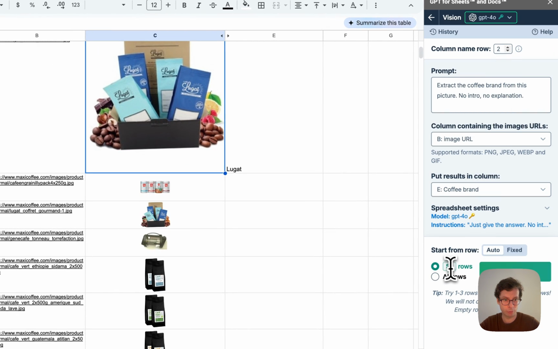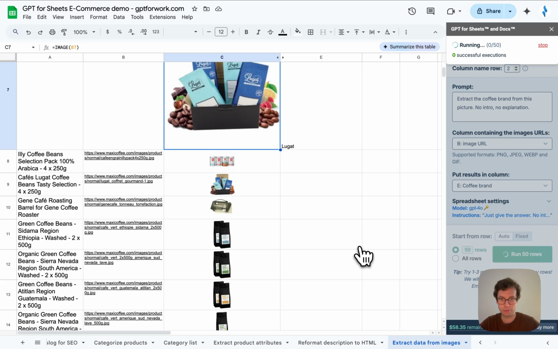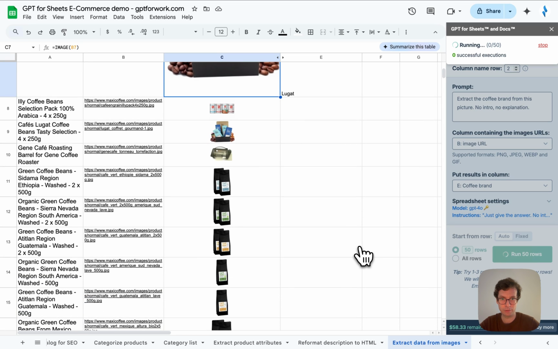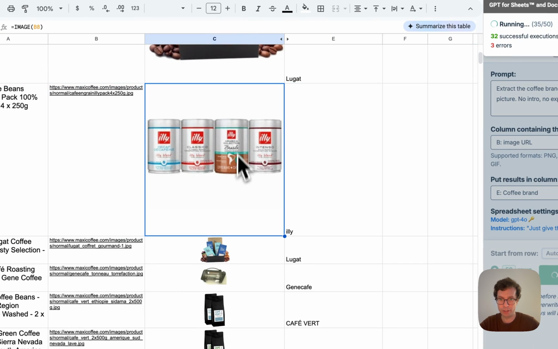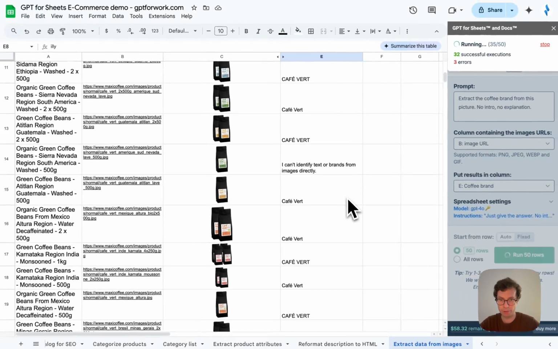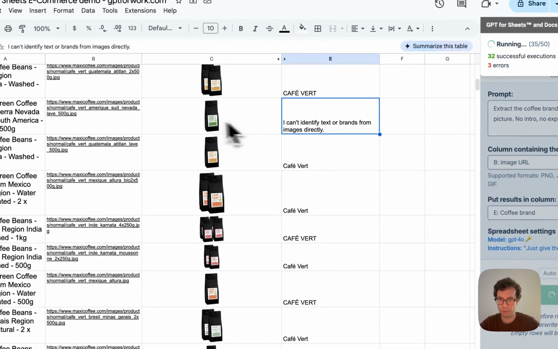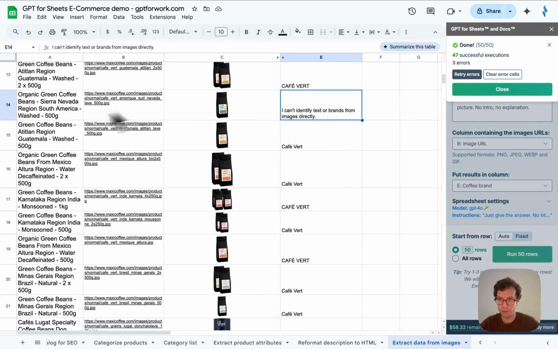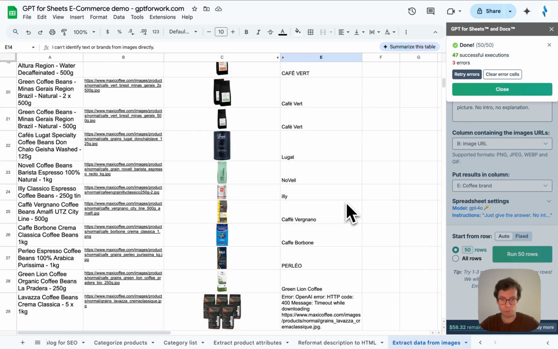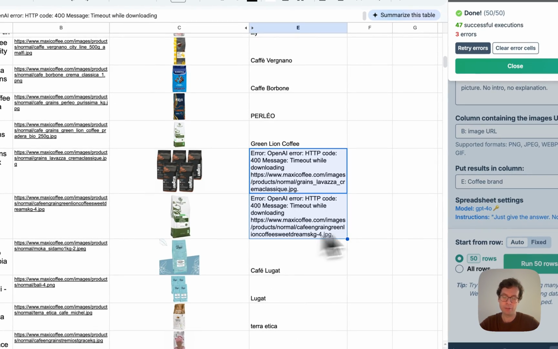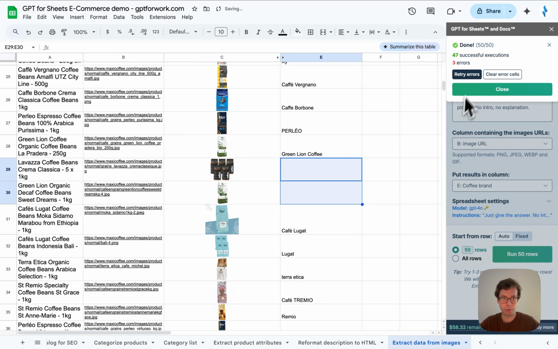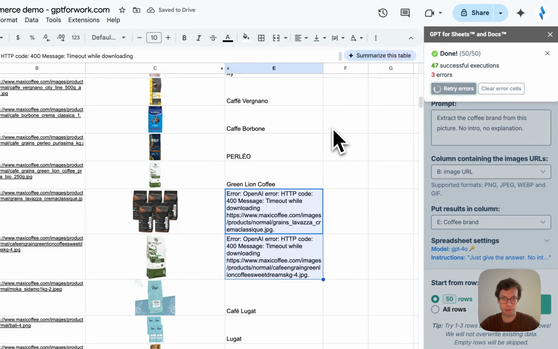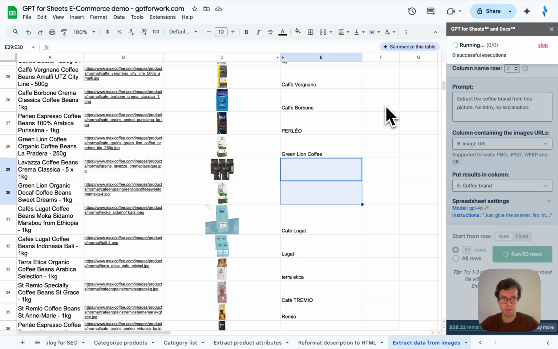Okay, let's continue. Let's do a few more. Okay, so this one again, even though there are many boxes here, there's only one brand, which was correctly found. Looks like this one didn't find the brand, which is a bit weird. But anyway, could probably retry it and then it would work. And yeah, I guess the images API, the vision API works a little bit less well than the text API. You might have to retry a few. So I could just click retry here and hopefully it works this time. Yeah, there we go.